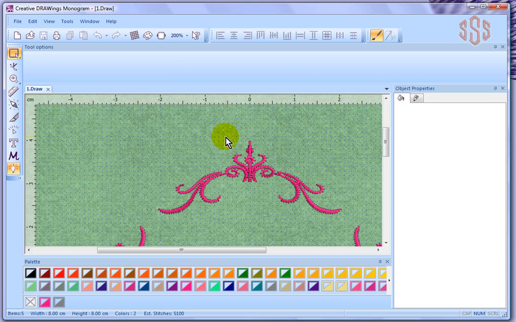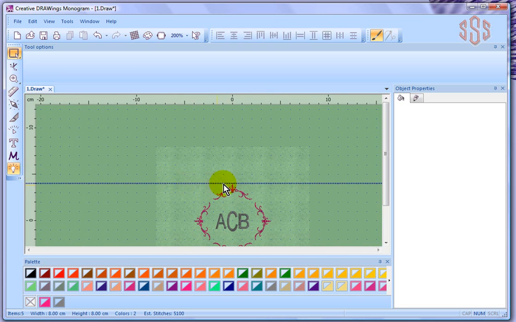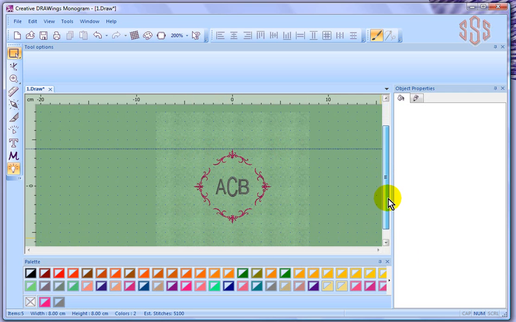And the other thing you have the ability to do is add a guideline. To create a horizontal guideline, I simply click on the ruler and then click and drag to bring a guideline into my design. For example, I'll put a guideline here at the top. And now I'm just going to zoom out and show that I've got a line that's here, and that guideline can be used to get embroidery to all line up along a certain line. I can add a vertical guideline by just clicking on the left-hand ruler and bringing that in.